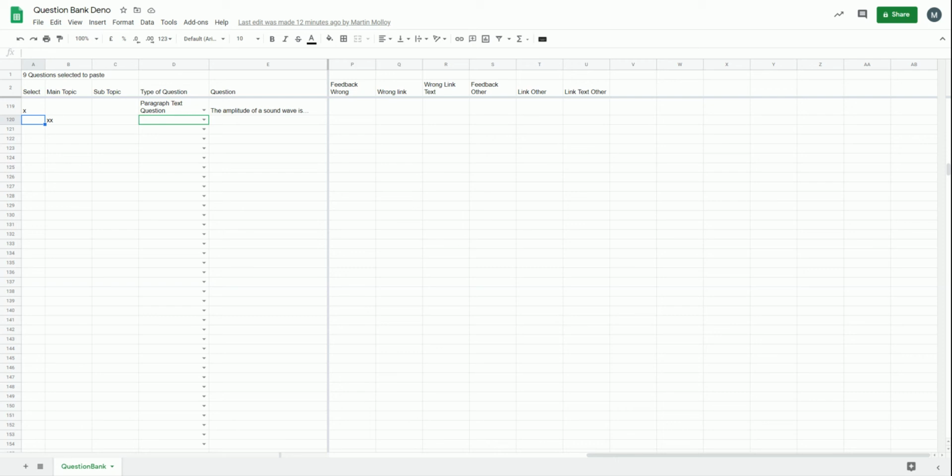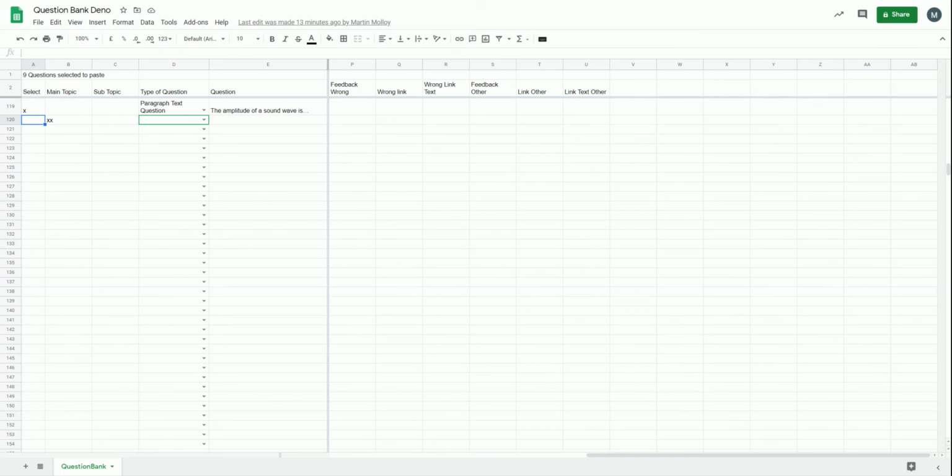So that's everything marked up except for the multiple choice questions. I left those to last because we can use this option here, and that will mark up all the remaining questions as multiple choice questions. Like that. If I hadn't marked up the paragraph text questions first, it would have marked them up as multiple choice questions as well. So that's ready to go.